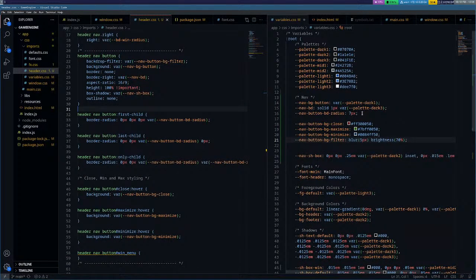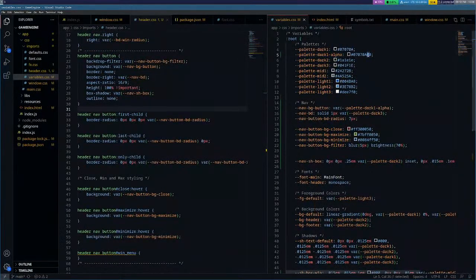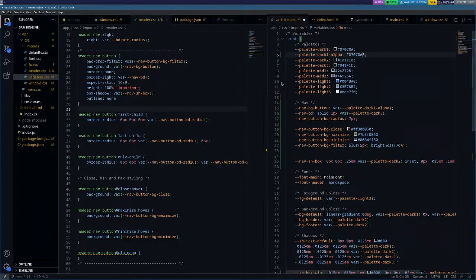Nav BG button. Alpha. We'll do 60, something like that. Let's do like 20. Make it barely there. 0F. There we go. Dude, I love that. The way that looks.